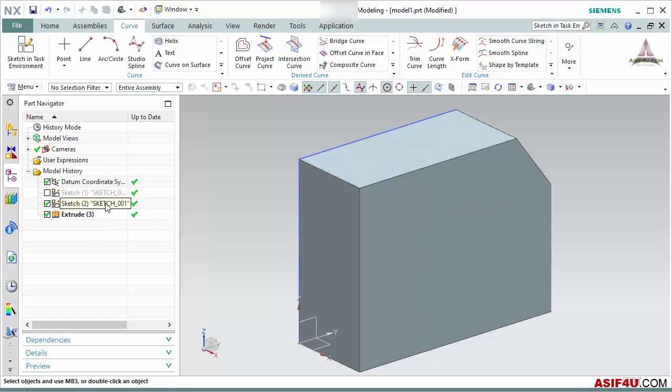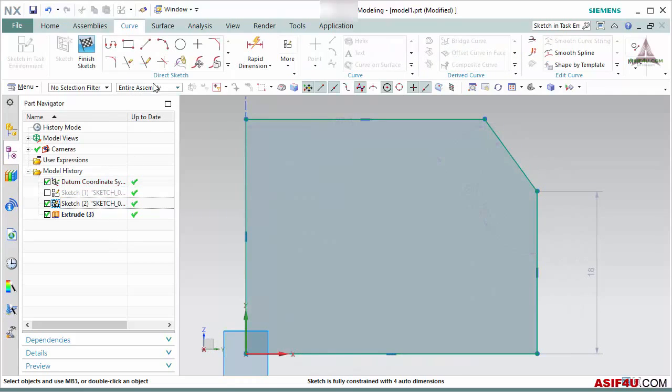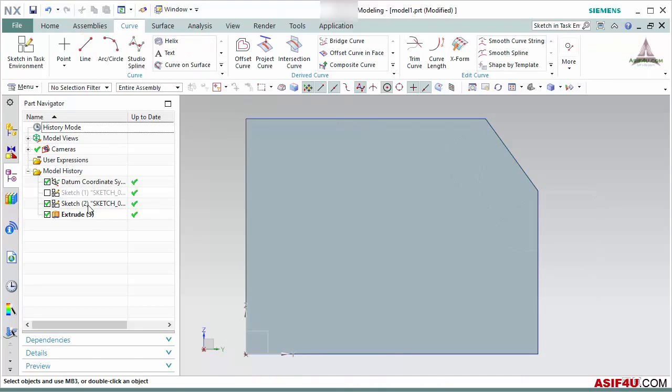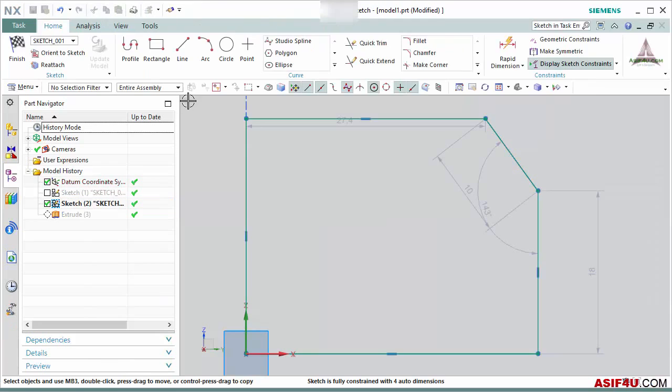But if I try to edit this second sketch, if I right click and go to edit, you will see I am inside this direct sketch group, not inside the sketch in task environment group. So I will finish this and I will right click again. This time I will not select edit, I will select edit with rollback. If I select edit with rollback, it will activate sketch in task environment, and you can see this is that environment.